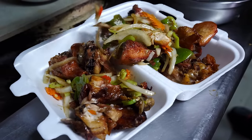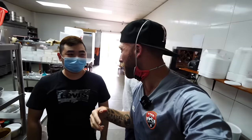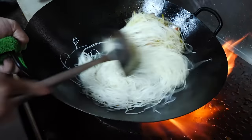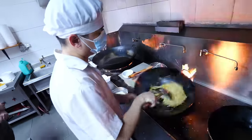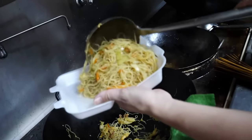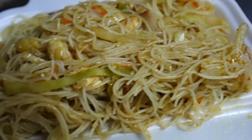Hot, eh? It's really good, but that was hot. We're out of the fryer. Too hot for me right now. Singapore noodles. Oh, Singapore noodles there. Oh wow, look at that, guys. Beautiful noodles. Wow. And that's done.